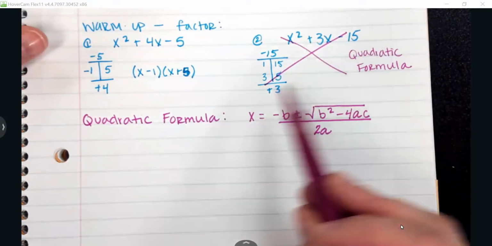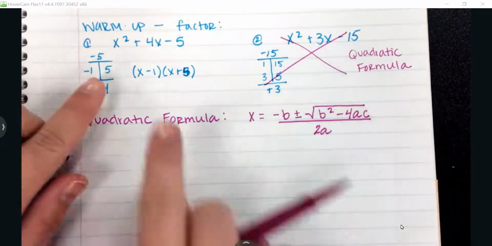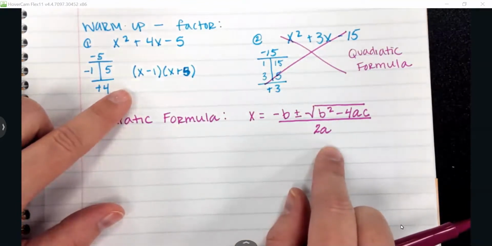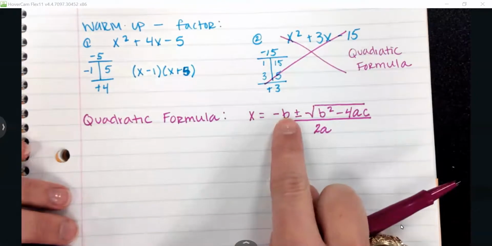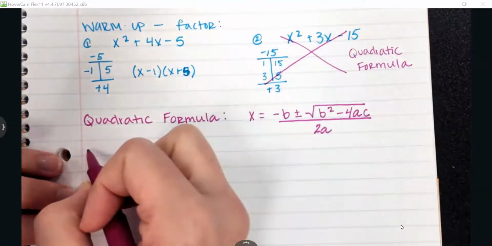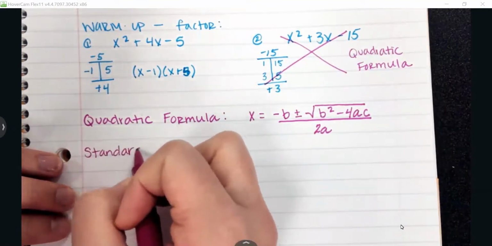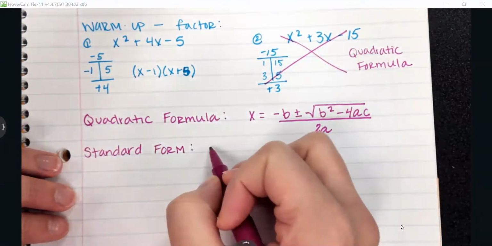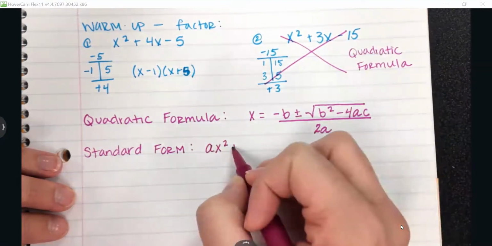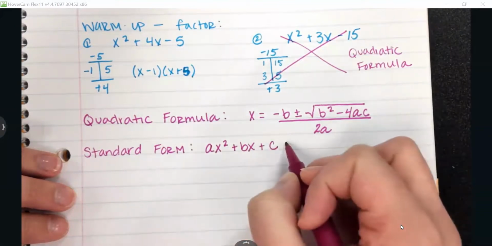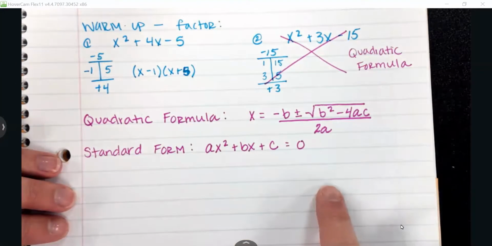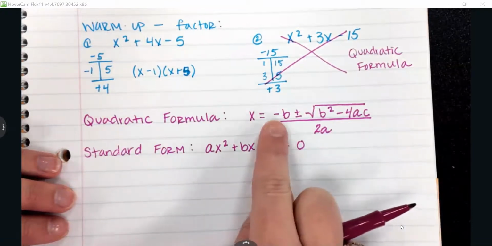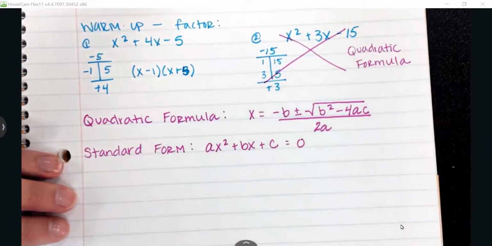Okay? Quadratic formula works to solve any problem. So even though this one was factorable, I can use the quadratic formula if you choose to or need to. It takes more time, but it can be done. Now, where do all these A, B's, and C's come from? That comes from your standard equation, which I told you you have to memorize. Standard form, standard equation, whatever you want to call it. Your standard form is ax squared plus bx plus c, and it has to equal 0. So your equation has to be in this order in order to figure out what my A, B, and C are for my quadratic formula.